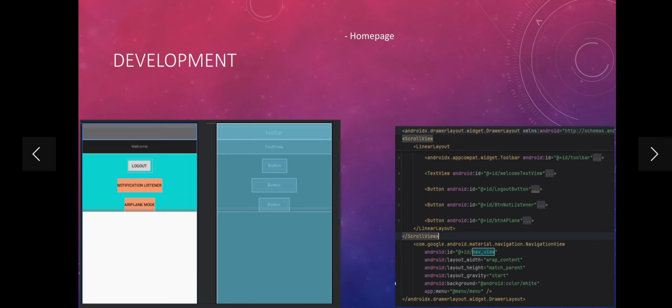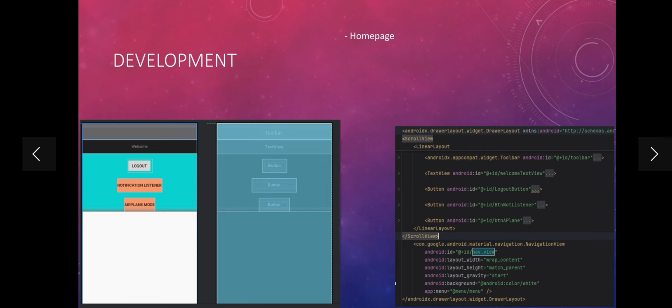I had to keep changing between drawer layout and constraint layout as they were conflicting with the navigation functions in main activity. Within the function is another one that starts the activity, or the function to locate the notification listener settings.